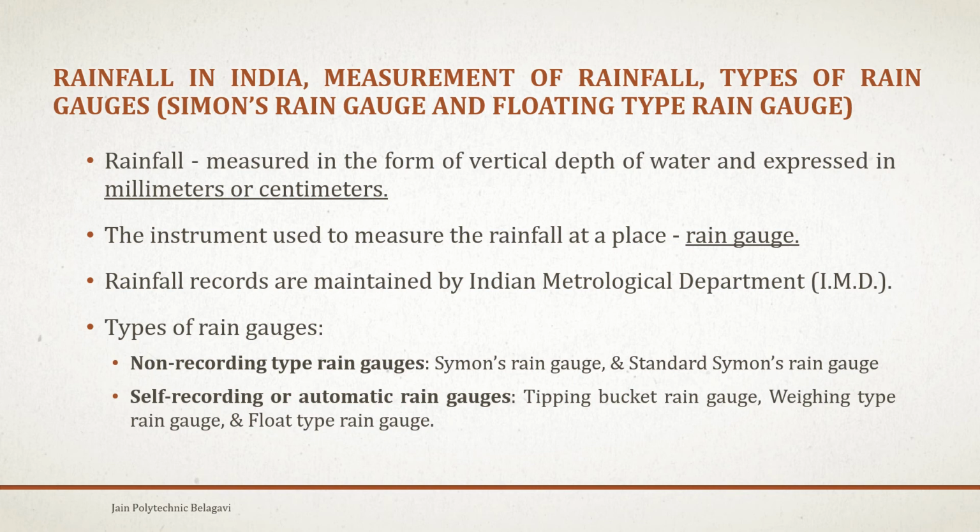Nowadays, in metropolitan cities or developed cities, wherever they are collecting the data, it is with the floating type rain gauge. To explain this floating type rain gauge simply: if anybody has a flush tank at home, a float is provided there, and as the water fills up to a level, the float rises, and when it goes up the valve closes. In a similar way, this float type rain gauge collects the reading in centimeters or millimeters on the measurement scale using the float.